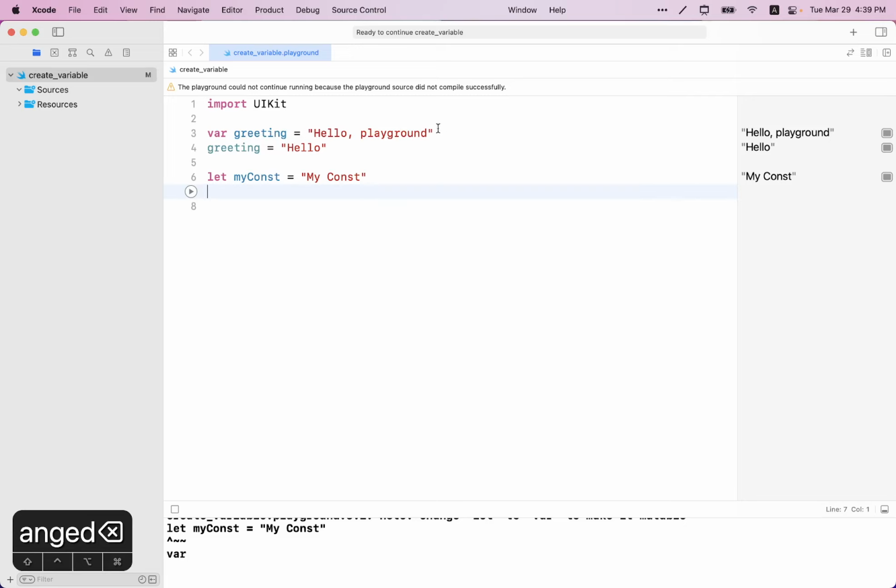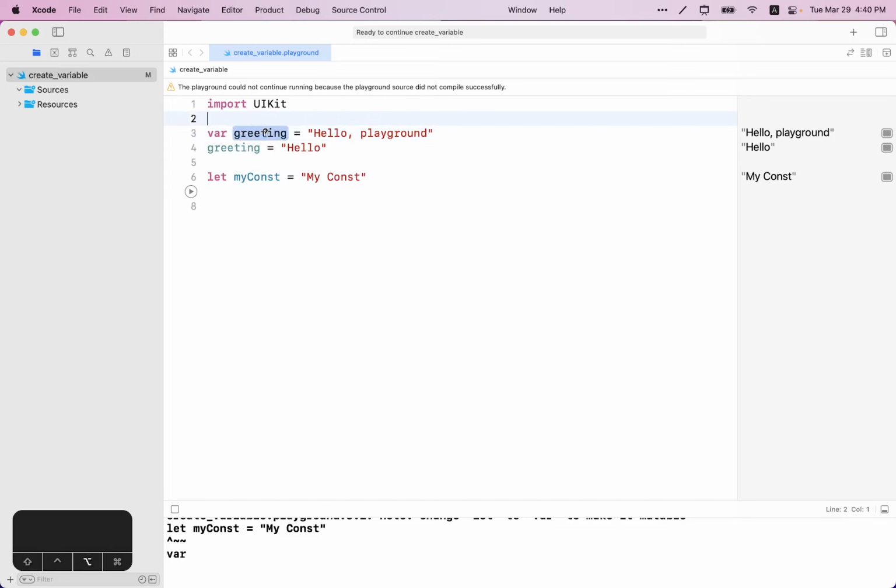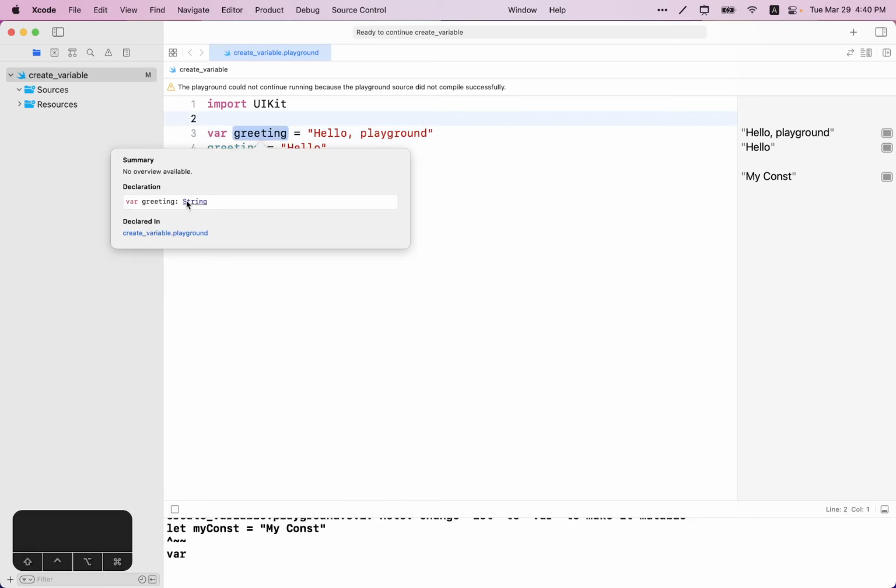But you don't see any type indicates string, because the compiler says, okay, you do this declaration, it's a string literal, it has to be a string, right? But how do you actually check the type of this variable? The compiler does the job for you, but you don't know whether it does the job right. Again, you can pull out the quick help by holding the option key. By holding the option key, click on the greeting one, and you can see the type here.